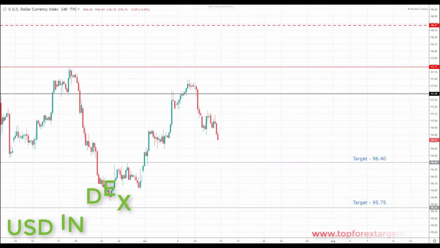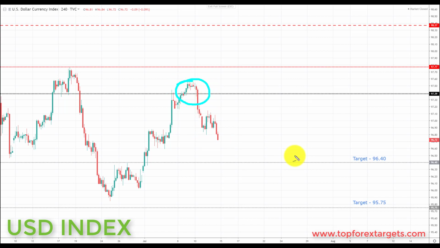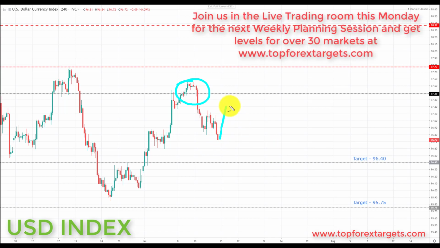As always, starting with the US dollar index. Now, last week we were looking for a decline to the downside and we highlighted the 97.39 area, and we did start to get a reversal from this area in the US dollar last week. Very simply put, we're making our way down towards the target set from last week at the 96.40. If we can get a pullback, this is going to give us the opportunity once again this week to start to look for further declines in the US dollar index.